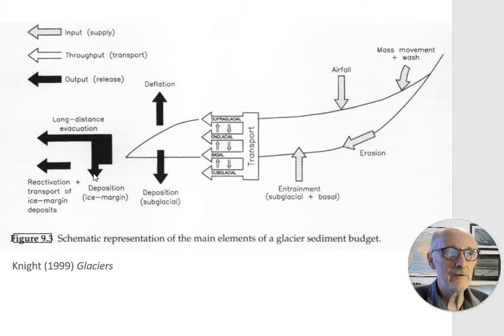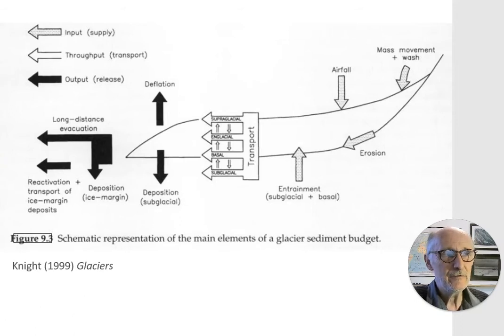And even the stuff which is deposited locally, we need to think about the potential for long-term reactivation of that. I mentioned paraglacial environments earlier on. So once something is deposited by a glacier, that may not actually be the end of the story. There's always a possibility of reactivation, remobilization into the transport system, and then the redeposition of that at some point further downstream or further through the sediment transfer system.